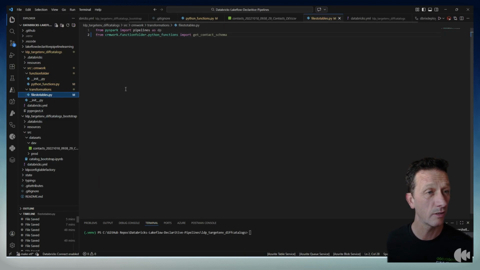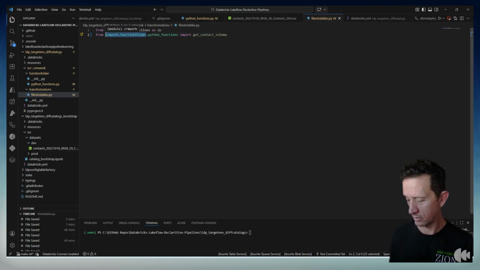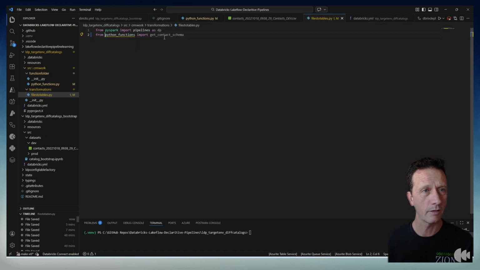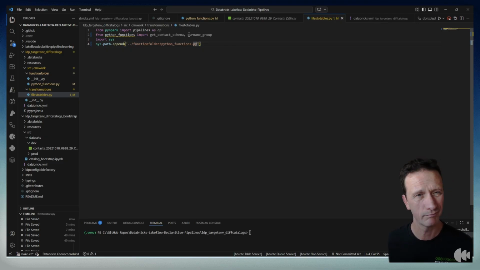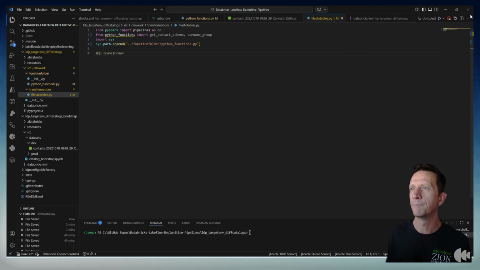Now, if you want to use it, we're going to build our pipeline in here, and we want to use those functions. I think what we want to do is just get rid of this. It's obviously going to have a squiggle there, and it's not going to know what is going on, but we're going to import sys and then do an append. That may work. We could try it like that, but let's just see.